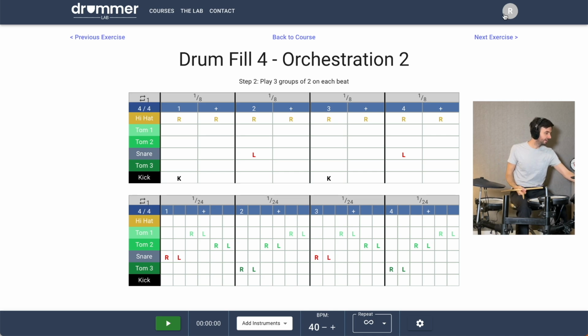Right there. We'll keep this one really slow because you really want to make sure you're playing every note exactly where it belongs. 3 and 4 and 1 and 2 and 3 and 4 and 1 and 2 and 3 and 4 and 1 and 2 and 3 and 4 and 1, 2 and 3 and 4 and 1 and 2 and 3 and 4 and 1 more, last one.